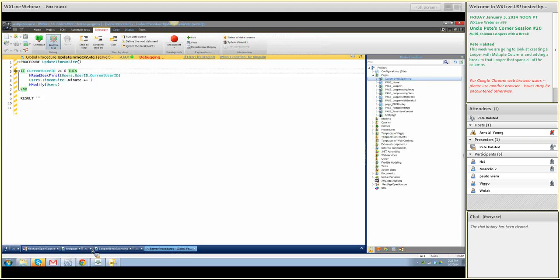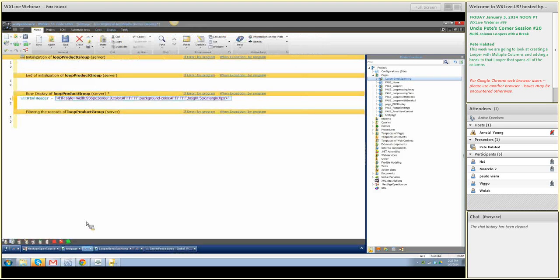Back over there. This is a standard HTML horizontal rule tag. And remember we said 936? Right, there's our 936.